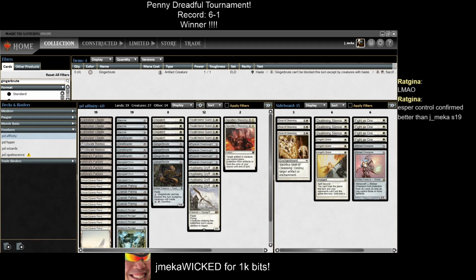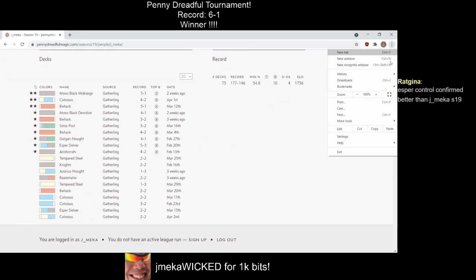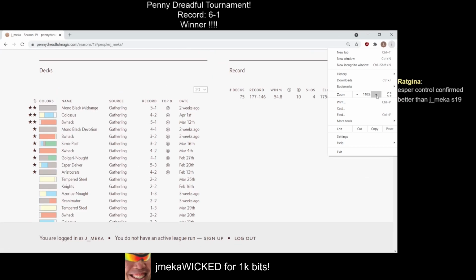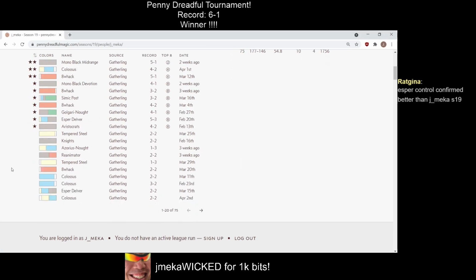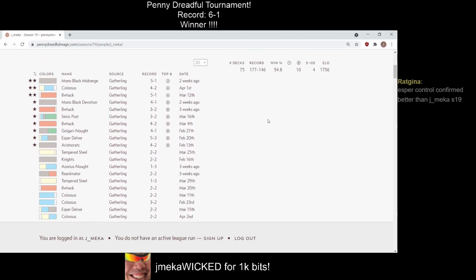I mean, it's true. My season 19 was, for my standards, not good. I made a pile of top eights, but this is my season 19. For my standards, not good. I never had an idea what I wanted to play, so I just bounced around all the time. The meta was all over the place, so it was really hard for me to get a grasp on things. But this is poor for me.